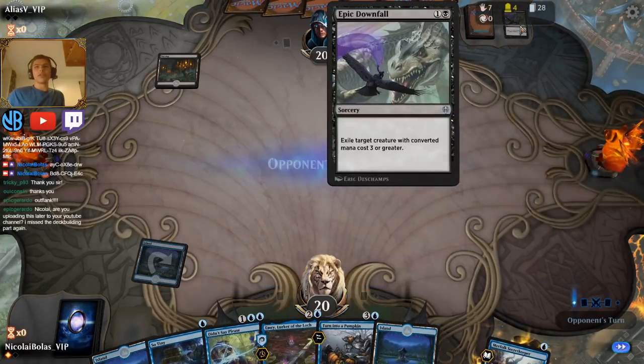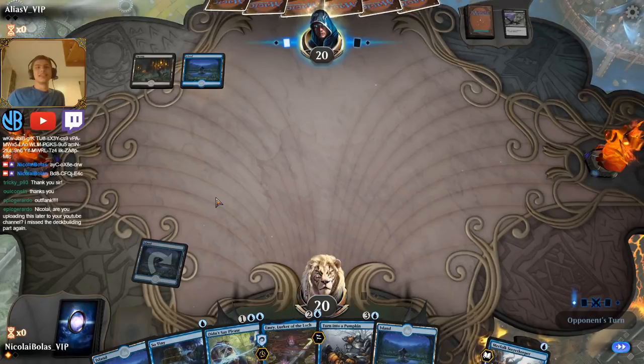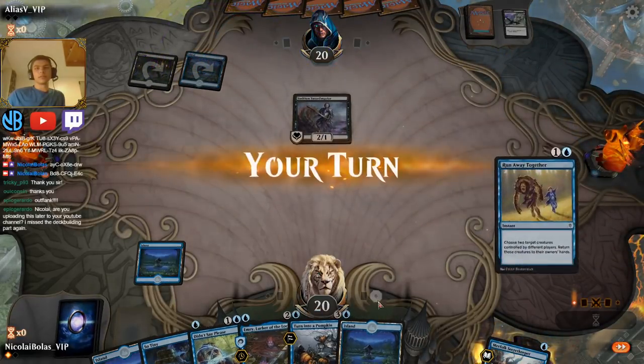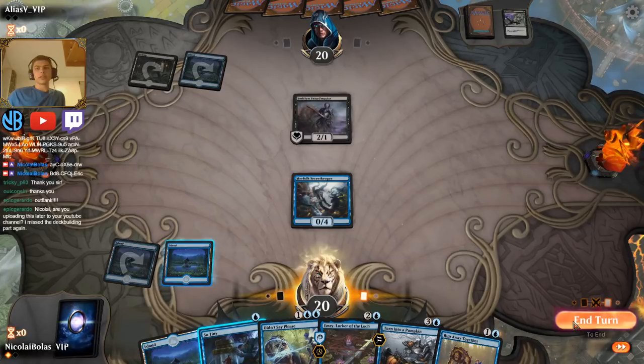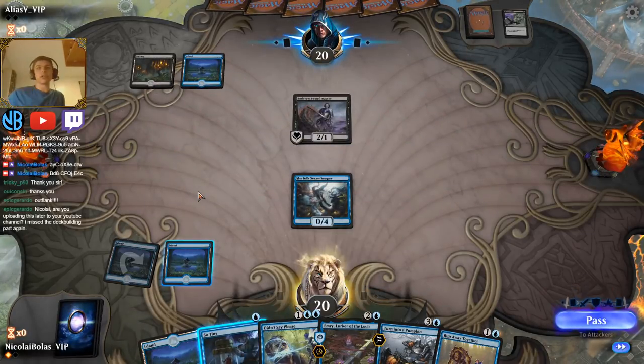Oh, we milled the Forever Young. Maybe that's the sideboard tech. We'll hold up Forever Young as a combat trick, so tiny as it is, and if they have a combat trick.